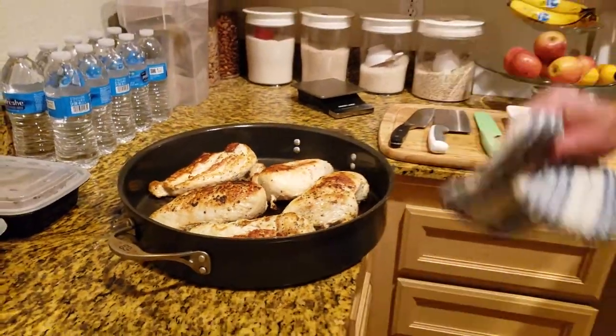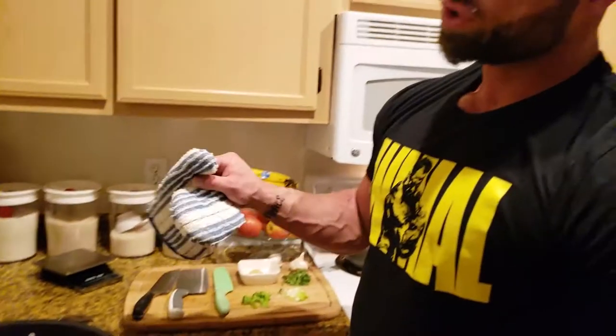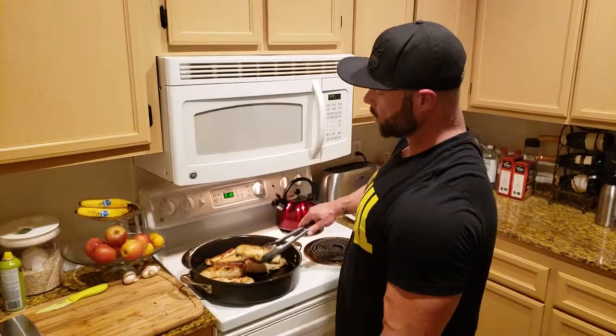Now, the cooking process is still going, so we just let it sit there. Because if you cut it and portion it out now, you're going to make the chicken dry and all the juices are going to escape. Same thing with a roast, roast beef, or any kind of big steak. After it's done cooking, let it sit there for 20 or 30 minutes. Let the juices solidify inside, so when you cut it, all that flavor still stays. Keep that noted. So now we're going to do our chicken meals.